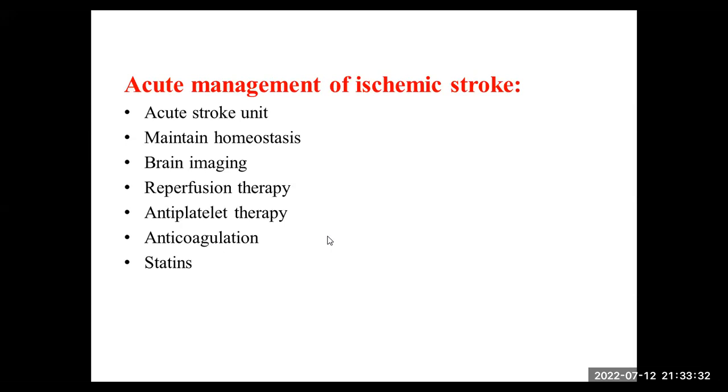How to keep this plaque stable? By lowering the inflammation inside the plaque, because the more inflammation inside the plaque, the more risk of plaque rupture and plaque complication, which will lead to stroke, which will lead to acute coronary syndrome. In order to reduce the inflammation in the plaque, you need to control the risk factors of atherosclerosis. You need to control diabetes, hypertension, smoking, and dyslipidemia with the statin.